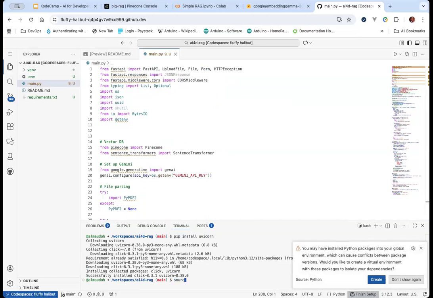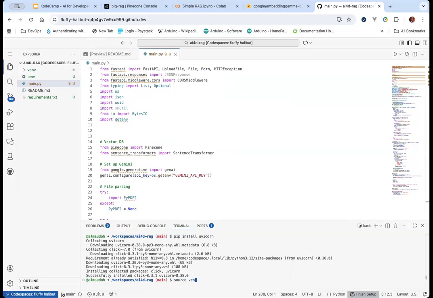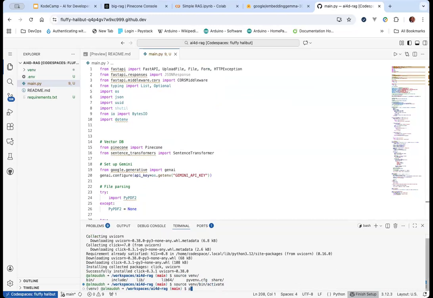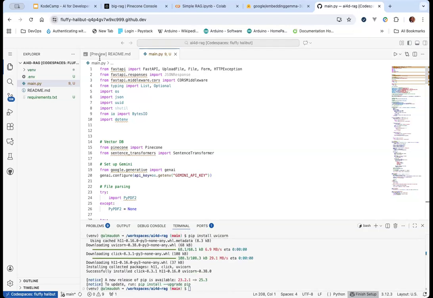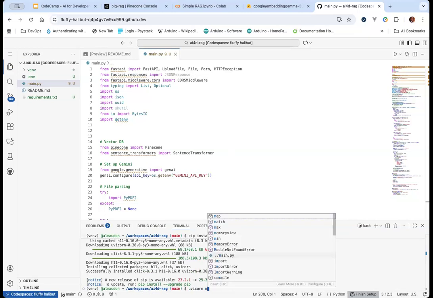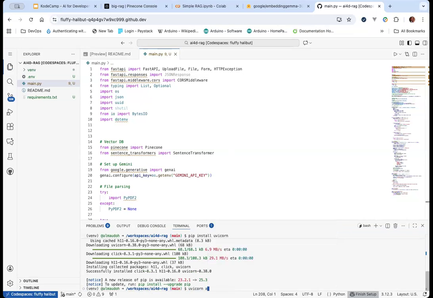Oh, I'm sorry. I need to source the venv bin activate. Okay, so I have Uvicorn. So let's see what happens if I say uvicorn main dot main app, right?